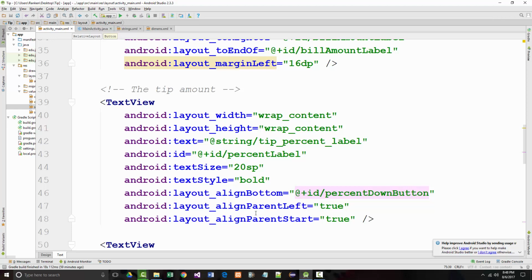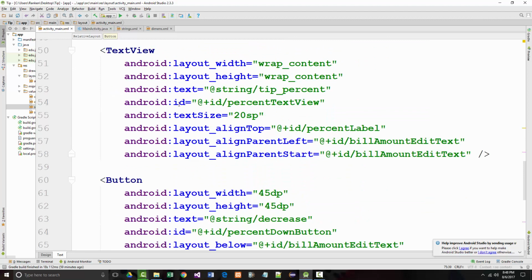That looks correct. ID percent down button, that looks correct. True, true. That all looks correct. Let's look at this one. Android width, wrap content, height, wrap content. Text should be string tip percent. ID should be percent text view.